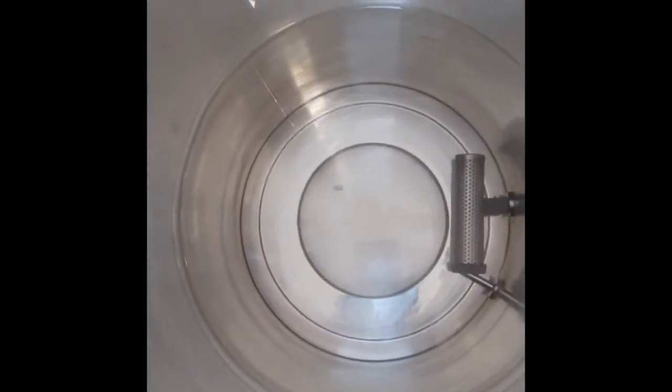So 20 litres, maybe see the Campden there just at the bottom. That'll quickly dissolve. I think that's 20-ish litres. I measure it out when I'm actually adding the sparge water, but for that I just fill it up to the brim. So I'll tell you the recipe in a little bit.